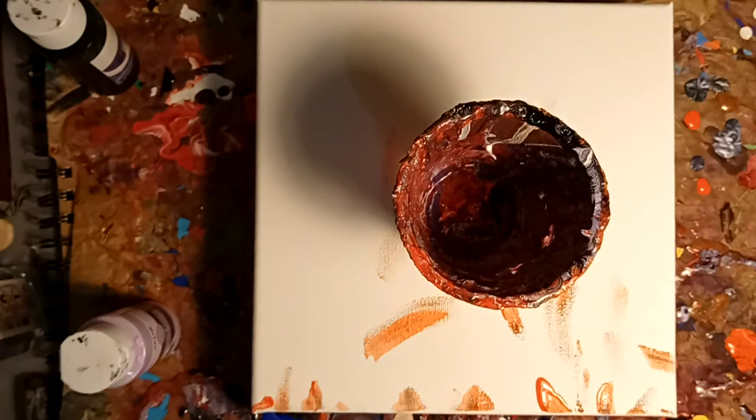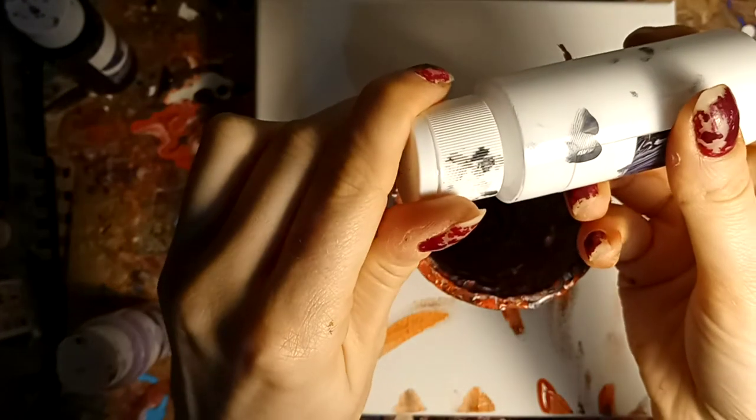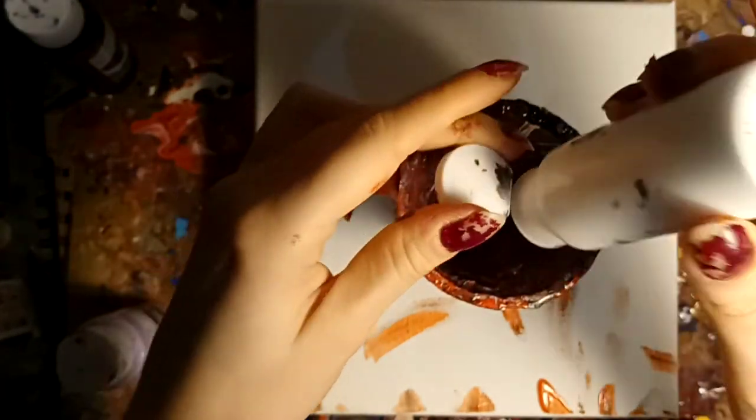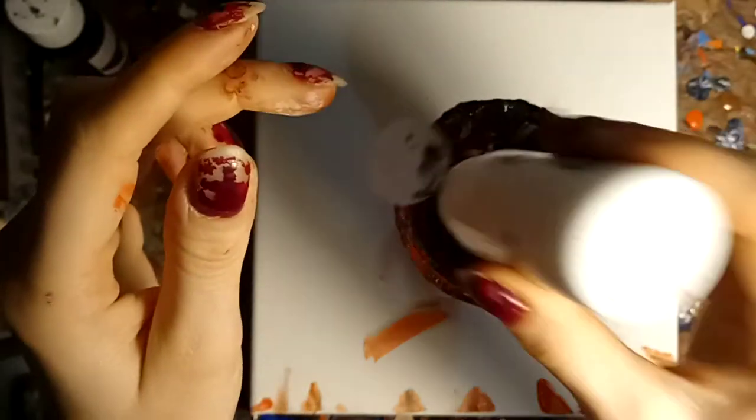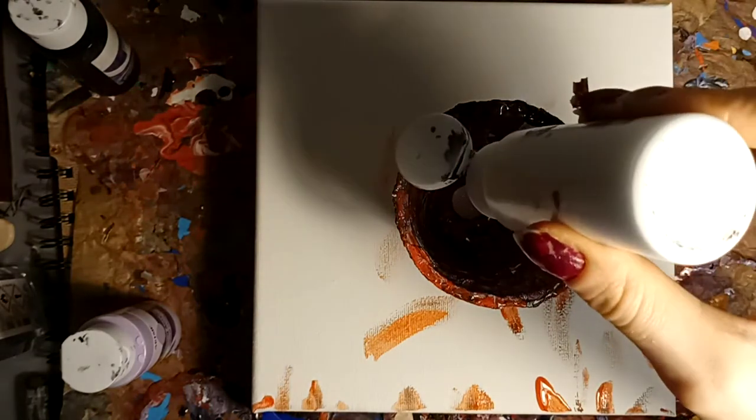I'm going to go straight in with the white first. Let's get to the end of this now.